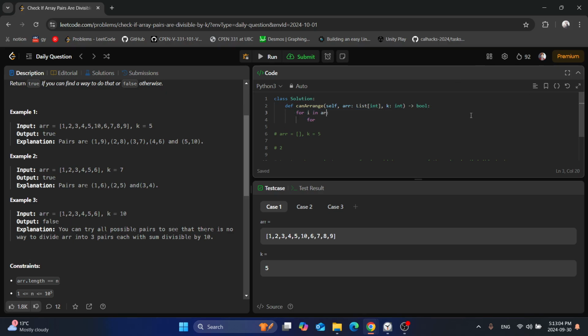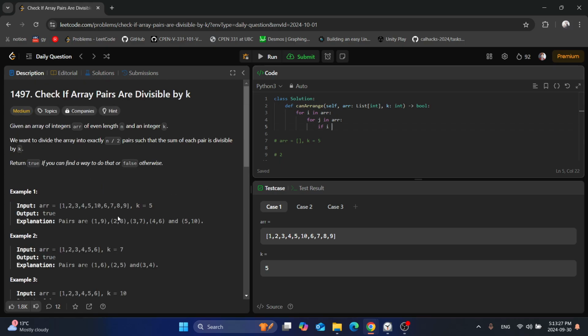Here's the thing, our array is dynamic, so we should say for j in array. Okay, it doesn't say. Okay, so it could be duplicates. So what we should do instead is use range, because there could be duplicate numbers.